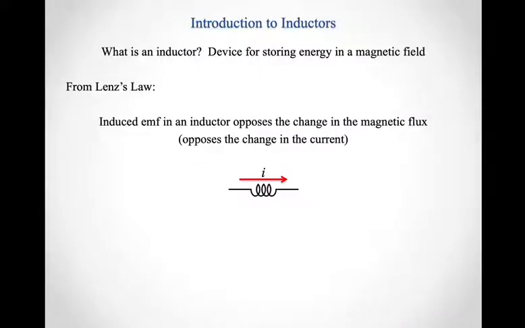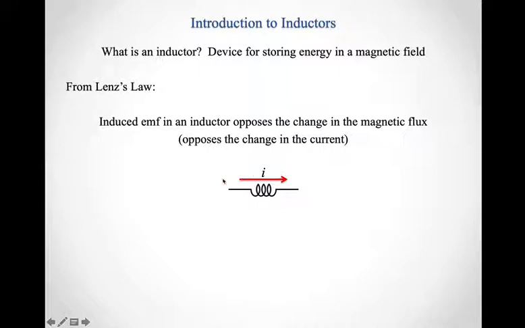So Faraday's law was part of what we learned about electromagnetic induction. The other piece we put into that, of course, was Lenz's law. And Lenz's law told us that the EMF that was induced when you changed the magnetic flux through some loop acted to oppose that change. Well, the same thing's true for your inductor. The induced EMF in an inductor acts to oppose the change in the magnetic flux, which of course means it's trying to oppose whatever change you have in the current flowing through your circuit.